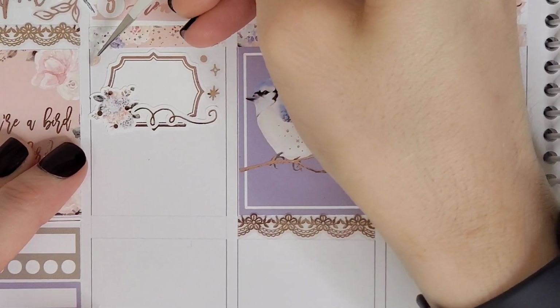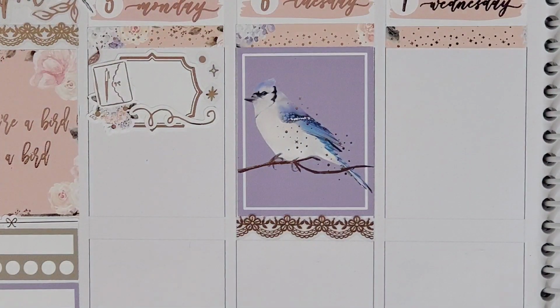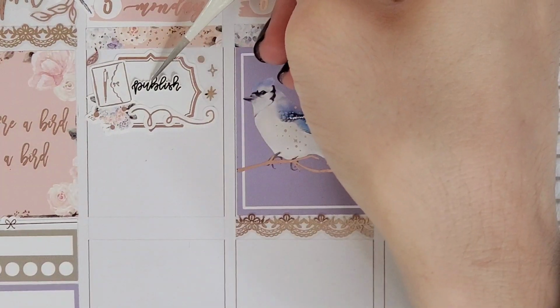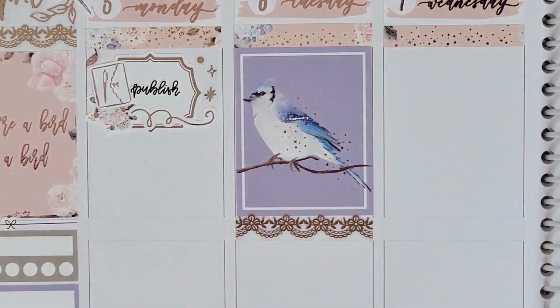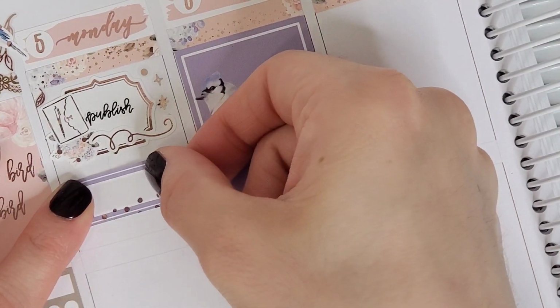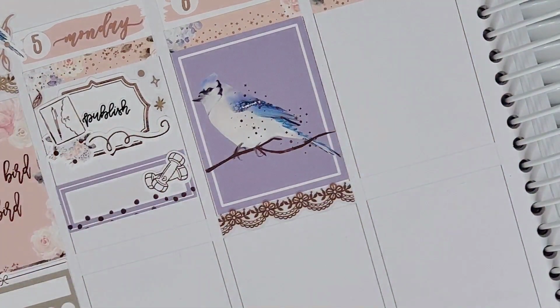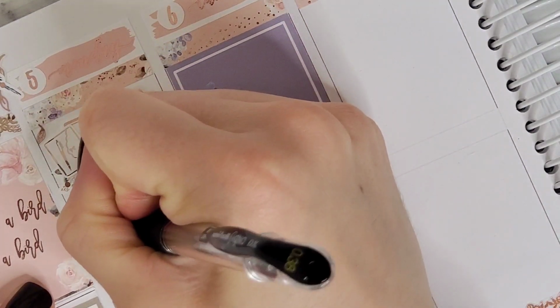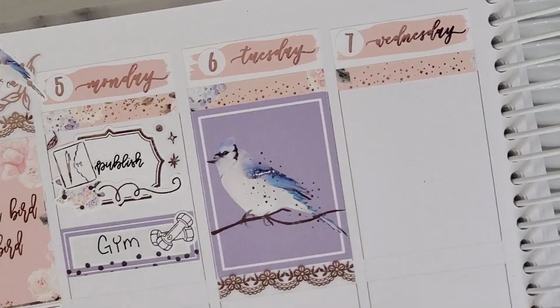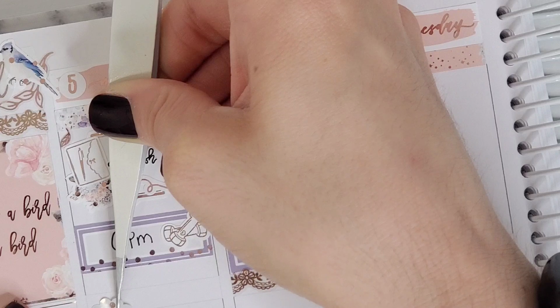But anyways, starting off on Monday, as always, I am just marking that I uploaded my plan with me. To mark that, I am pulling in one of those vintage fancy labels from Bloom Paper Studio, some florals from the kit. The deco pieces are a mixture of Sadie stickers, Honey Inked, and letters from Lay. The planner is from Planning World, and the flourish is from Panda Bird Design.